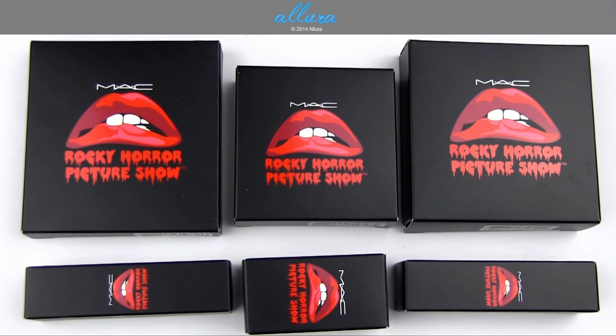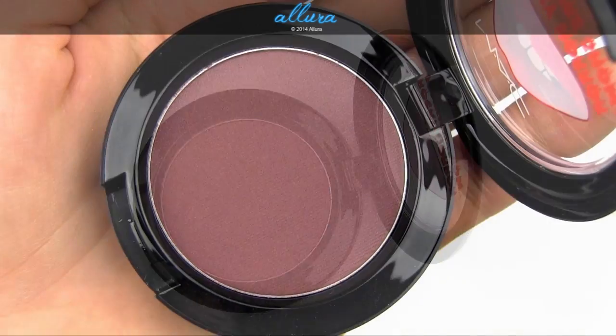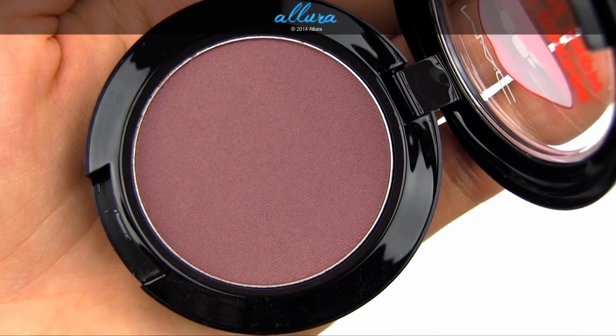Alright, let's get looking at swatches for the Rocky Horror Picture Show collection. Let's look at the face products first. This is the one new Limited Edition Powder Blush. It will cost $24, and you'll notice that all of the items in this collection are more expensive than normal because of the special packaging. This shade is called Crazed Imagination.